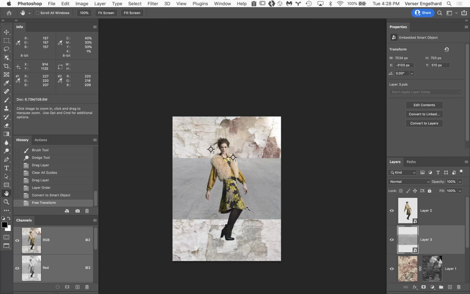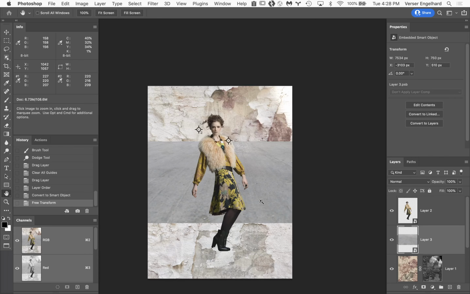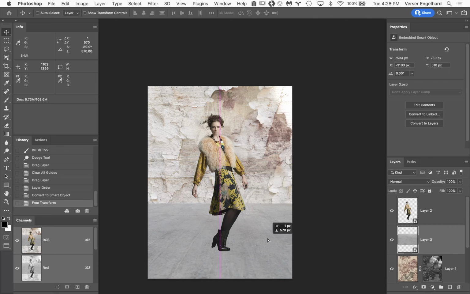I'm going to zoom back into my image. And this is now seriously looking like a floor to me, but it's too tall. It's up in my image. So I'm going to simply hit the B key to get the move tool, and I'm going to simply drag this straight down. And all of a sudden now I have a floor.